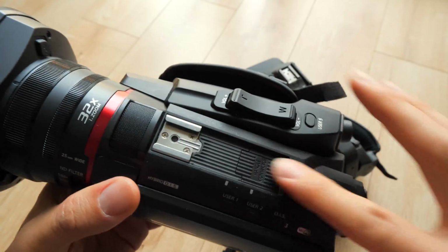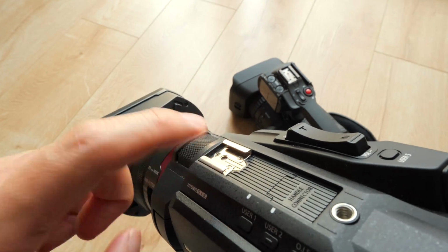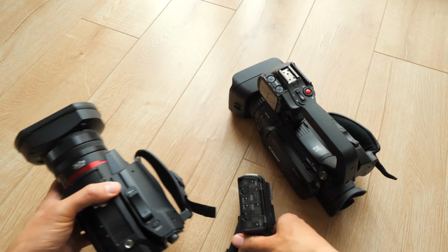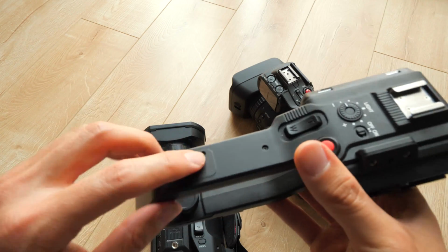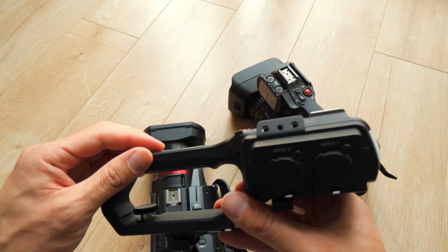But when that's not connected, you have this space here to connect another piece of gear. So there's no electronic components. This is a regular cold shoe. And then you have an extra, I believe that's a 3/8. That's probably a 3/8 or 1/4-20. It's one of them. But you have a 1/4-20 up here. You do not have a 1/4-20 on the Canon. So you can screw in another accessory.